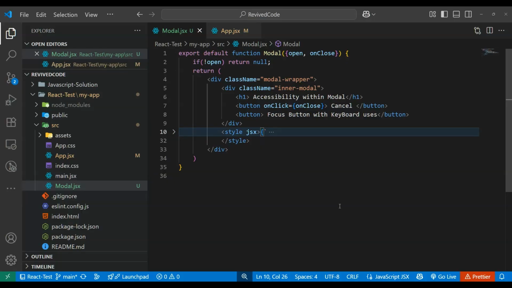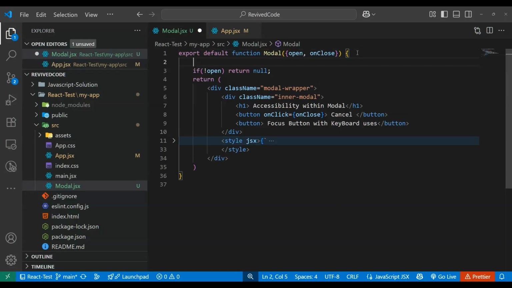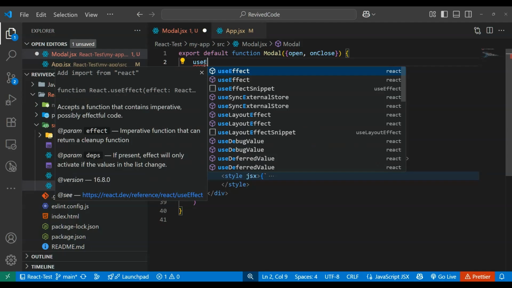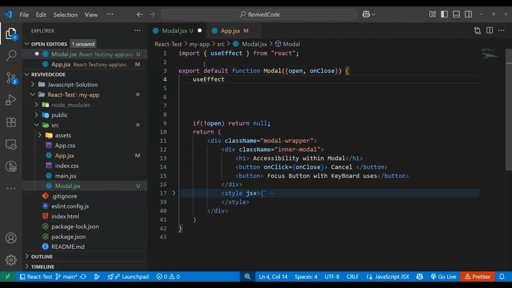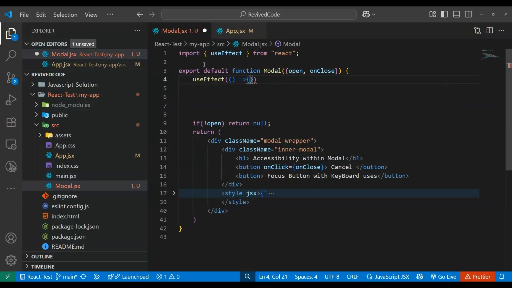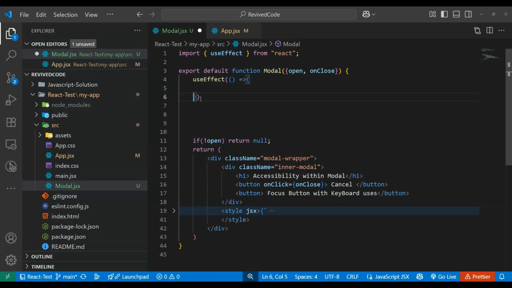So here, before the if condition, create a useEffect, and pass a blank array now.